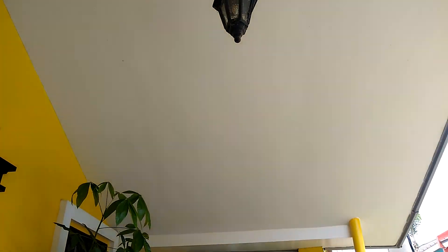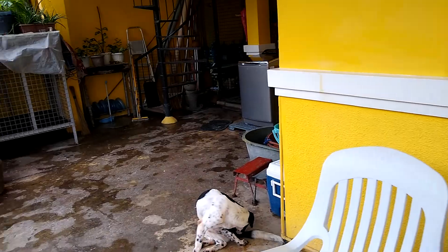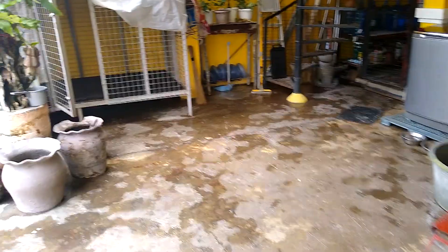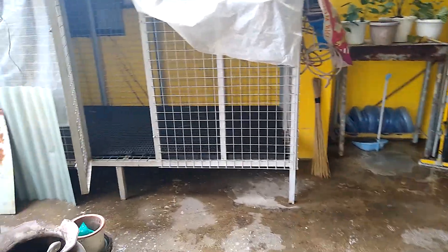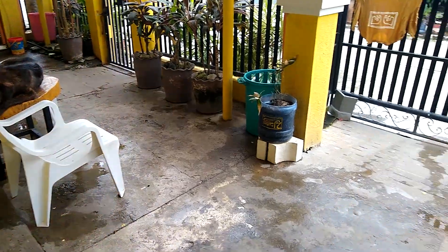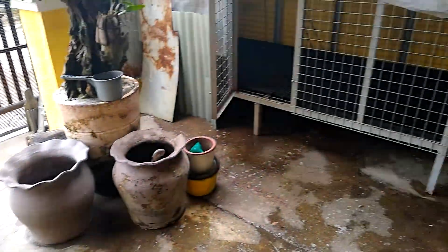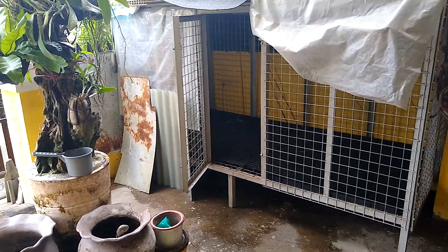It didn't have the overhead porch — the wife had that put in. Now there's a dog cage. I don't keep my dogs in a cage; they roam the yard freely. But I do put them in a cage at night because I had two dogs poisoned last year at night. So now at night I do put them in the cage.